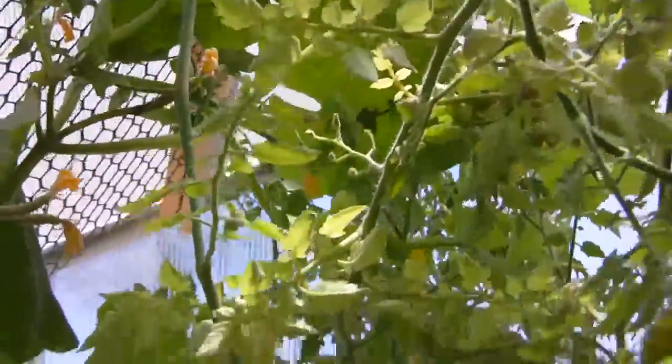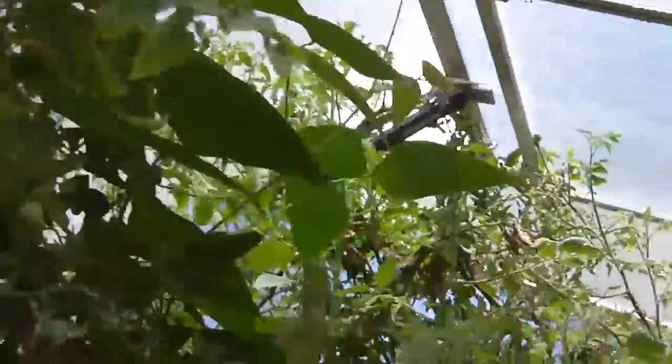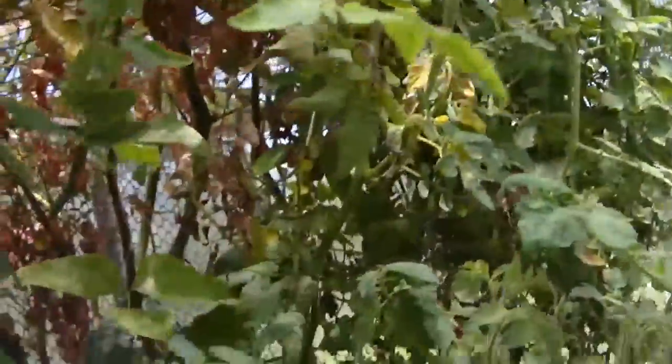It's climbing up there, all the way to the ceiling. This is all a tomato plant that came right out of here. I'm going to trim that back and let those small stalks take over. This is the end where the bean plant was — we've got quite a few beans out of there. There's a tomato plant on the other side that's just come over, cascading down through there.